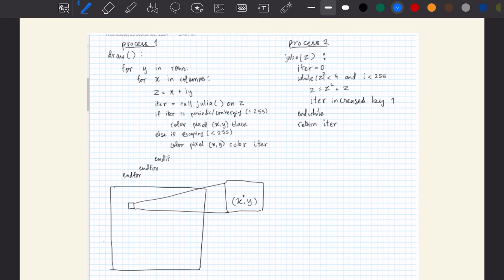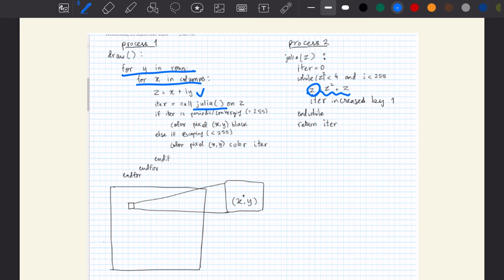Here's the code for computing the complex numbers for each pixel. As we talked about before, we iterate through each of the pixels, and then we assign a complex number based on its coordinates. And then we call the Julia function, which computes the numbers z based on the formula that we introduced before.